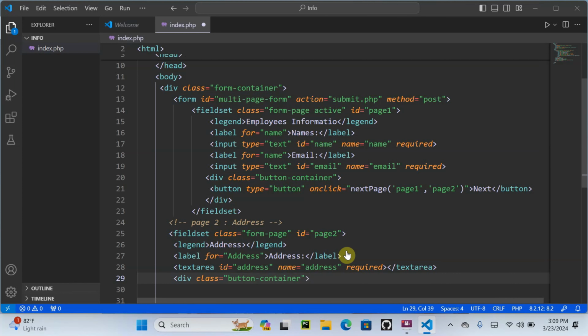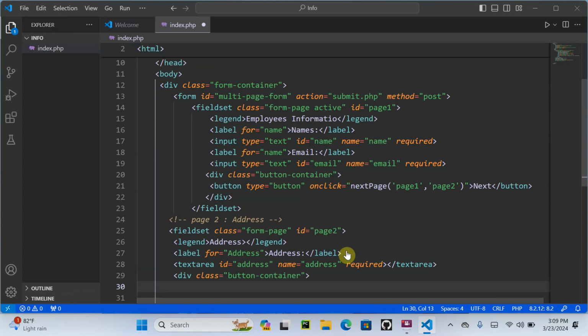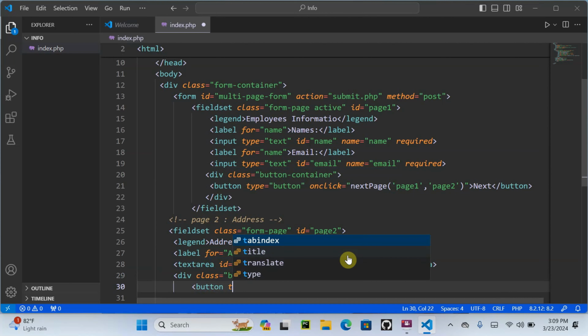So now we close, and now what you're going to do, you're going to write a button. Button type equal button, and we are going to do this prev.